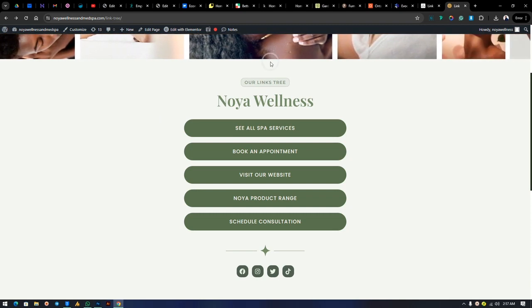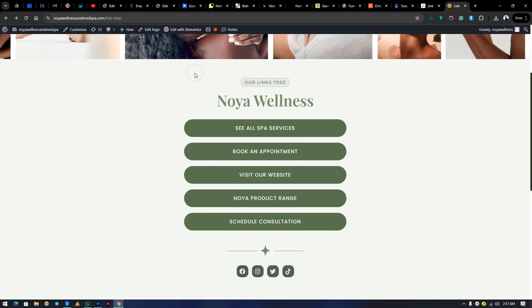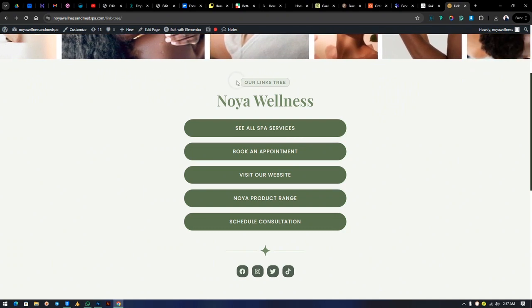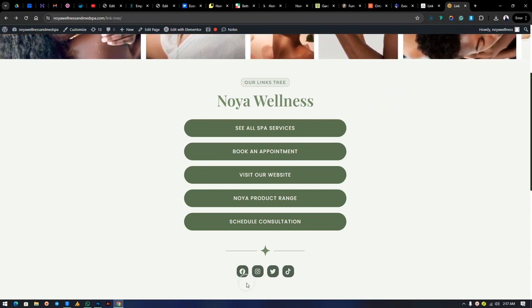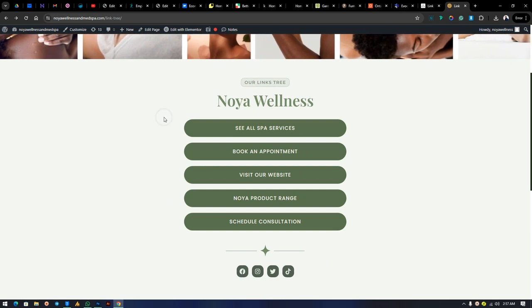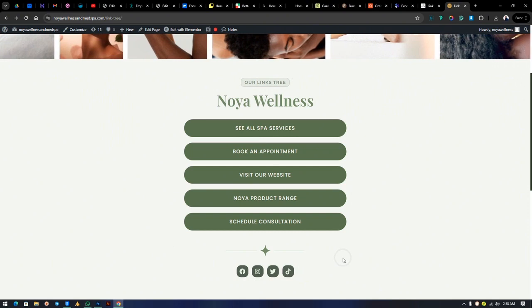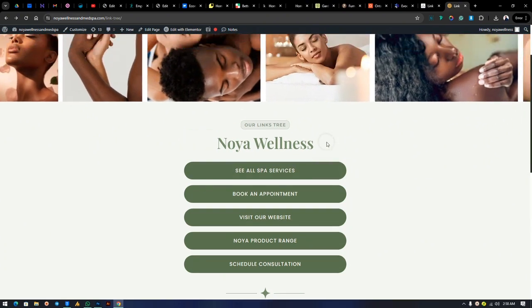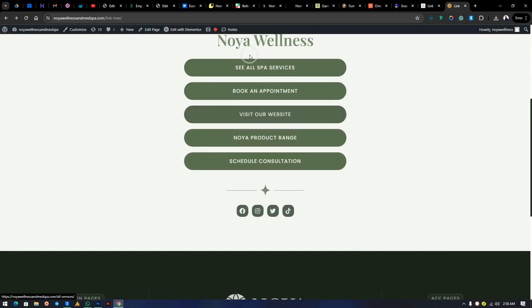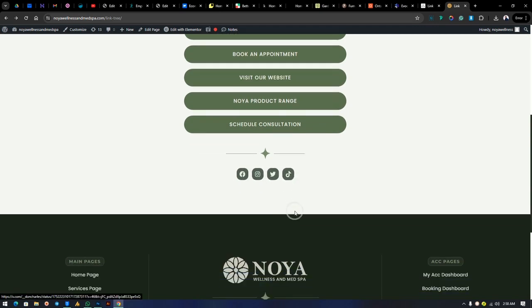So instead of using platforms like Linktree or Mainstack or stuff like that to create a Linktree that still will have the logo of that particular brand beneath it, it's best you use your client's website, use a page, and create a link tree like this, beautiful as so, and make it responsive, adding as many links as they want and keeping it on brand.